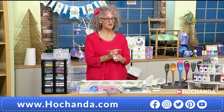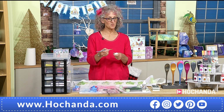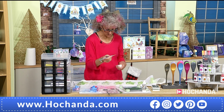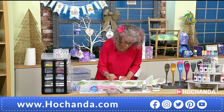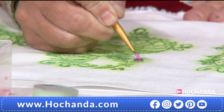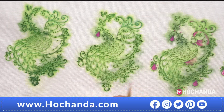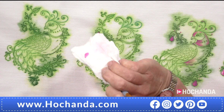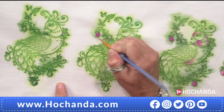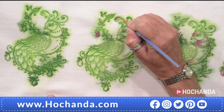Actually somebody said last time we were on in February, Cathy, why do you keep dabbing your brush? I always have a tissue in my hand and I keep dabbing. I said, because I take the moisture off before I pick my paint up. If I don't, this pink is going to spread. So in order to put in my neat colour, if you think, oh my golly, my brush is too wet, and you start to see it seep, immediately blot and take the moisture up. That's one way of doing it, but I want this to be quite intense, so I'm going to lay the paint on fairly thickly. And we've done colour in the hair.